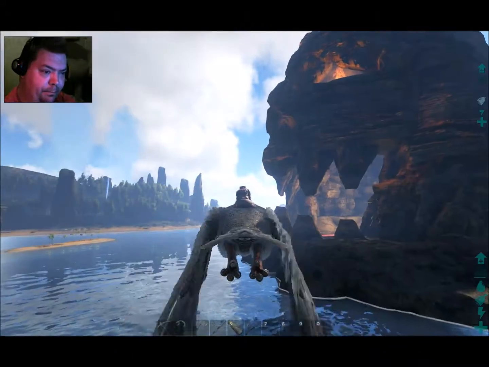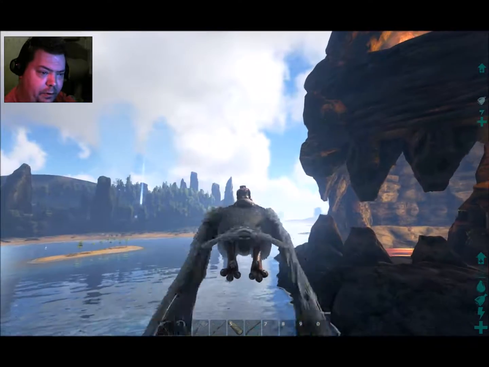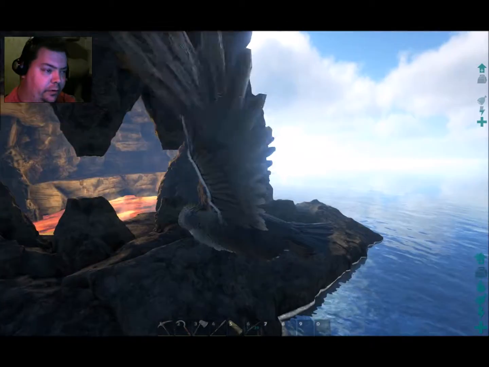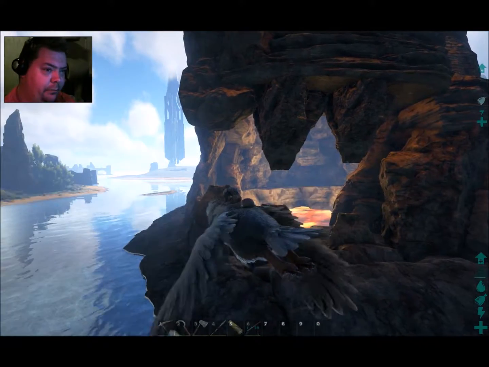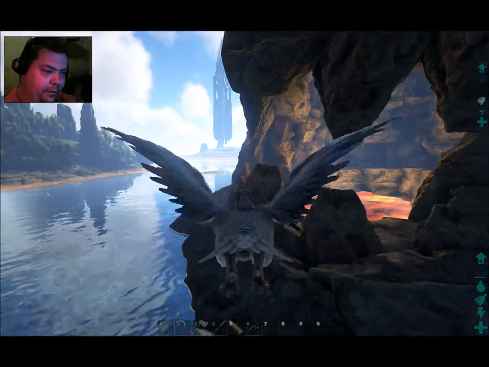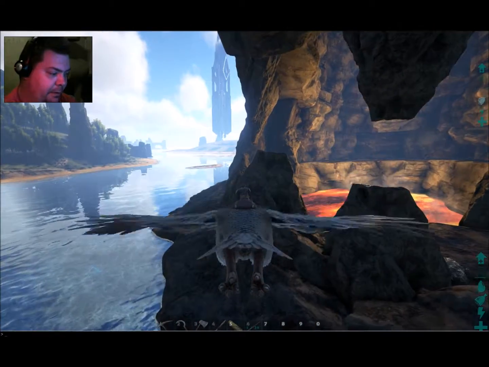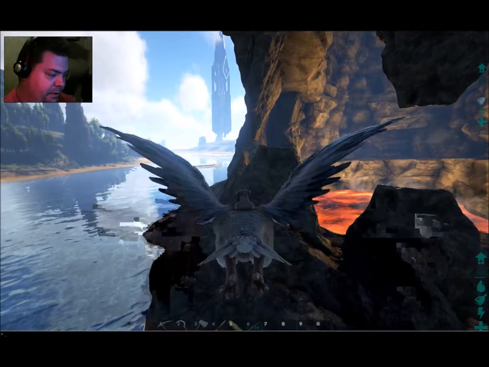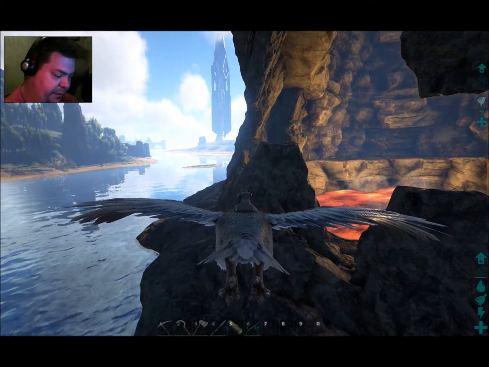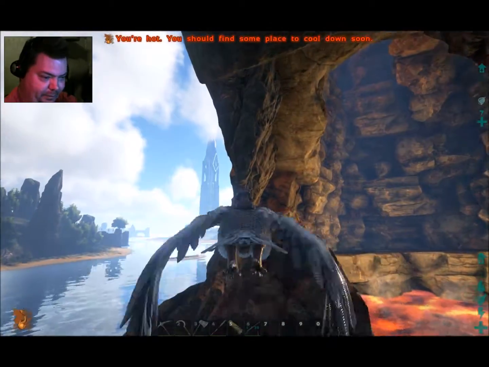Alright, so we're at a big-ass skull. What's going on here? Obviously, it was made by ancient aliens. Oh, you know what? I'm gonna toggle God mode on. Make sure this. Yep, okay. Because I don't want to die in this video.